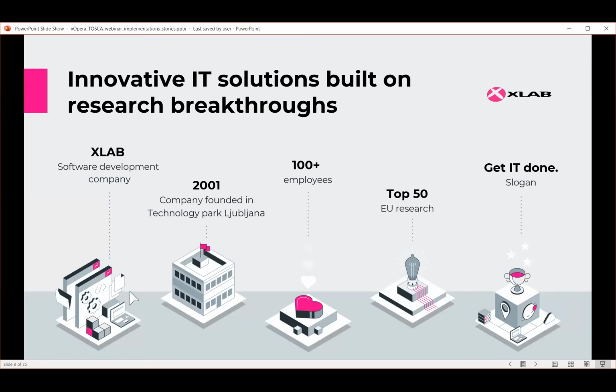What is special about XLAB is that our solutions are based on the breakthroughs of our own research team that is ranked among the top 50 European small and medium-sized enterprises in the context of participation in European research projects. In the past 2 decades, our team grew, and currently there are more than 120 of us, and we are all on the same mission to get IT done, which is our slogan.